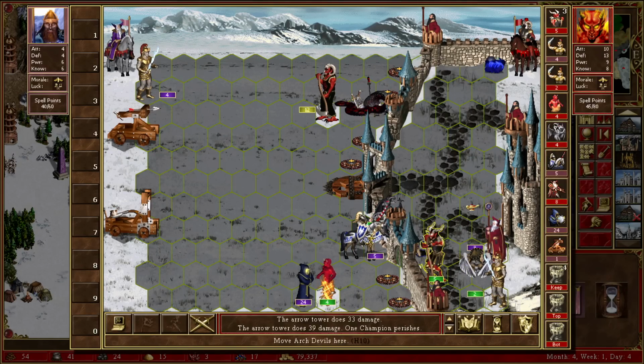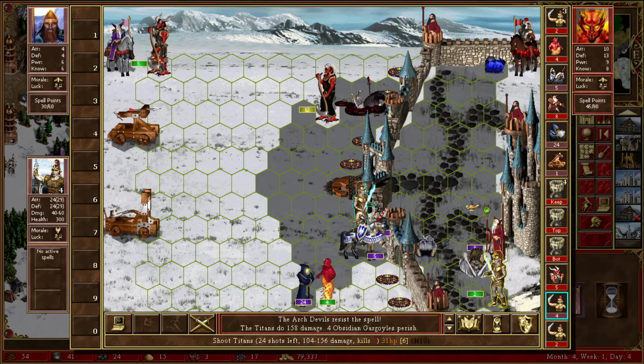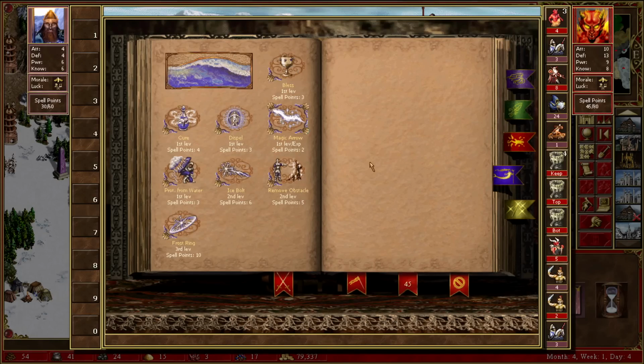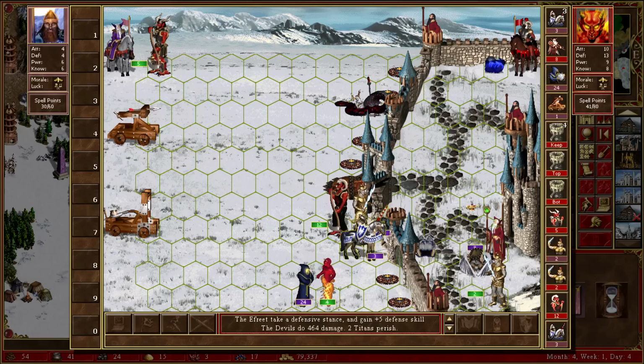Okay, so we get the first move. I think we just go for this. Yeah, I need to get my devils back. Okay, they walk all the way across just to kill those off, that's fine. Let's go for champions. These guys are just gonna go for the block. We're gonna go for cure. Bring these back. And defend. Focus on the titans.